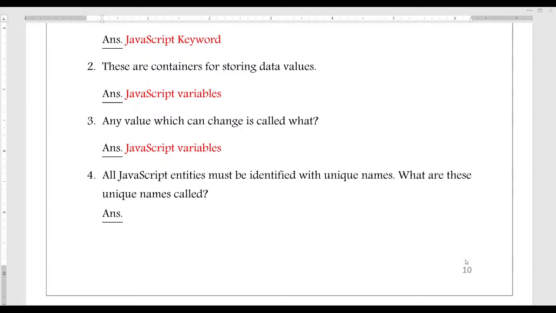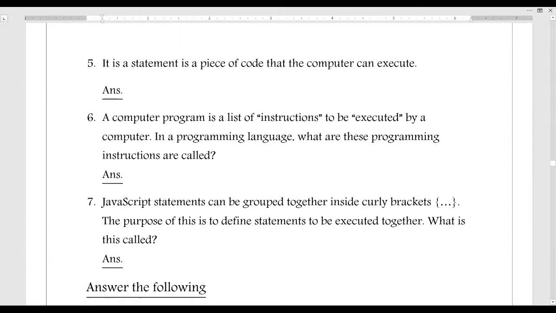Shireen, Duma, Yaman. Where are the others? Sleeping? Wake up. Show me your answers. Yes, they are JavaScript identifiers. We'll move to the next question, number 5.